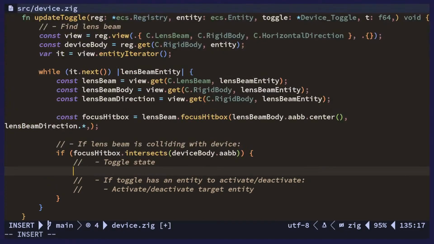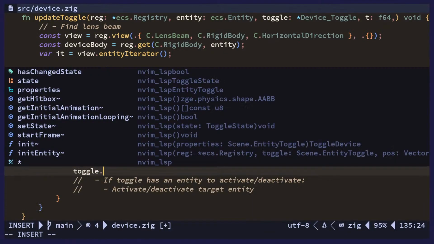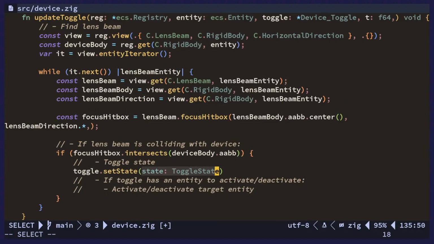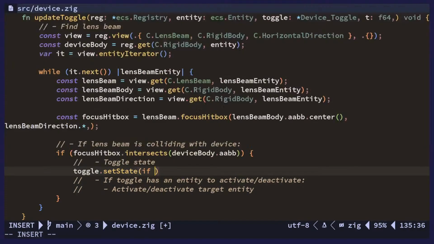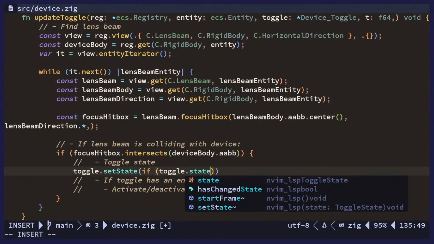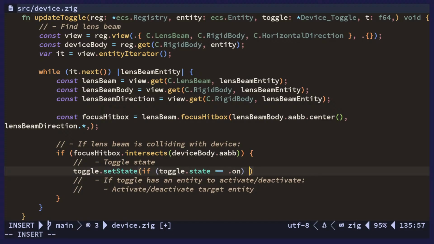So we say toggle set state, and then it's going to be either on or off. So new state, now we can say if toggle state is on, then we get off, else on. Okay, so then we have our toggle state.